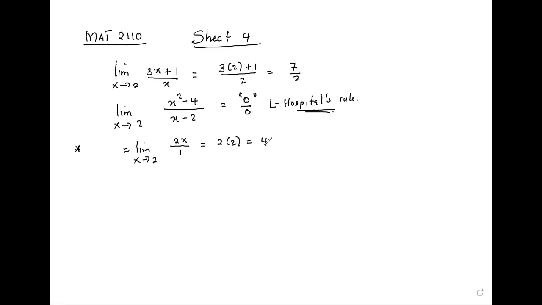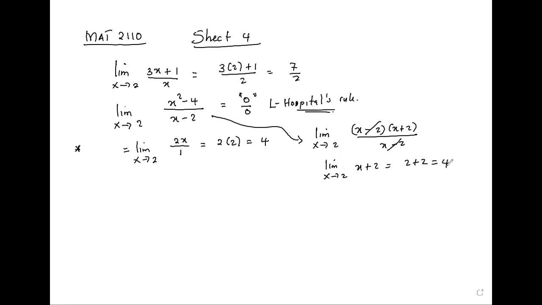Well, in first year, we use different methods, where it is possible. We factorized that one to be x minus 2 and x plus 2, and then divide by x minus 2. So you cancel here. You get the limit as x goes to 2 of x plus 2, giving us 2 plus 2, which is 4. Like that. So that now it should make sense when we go to the true shape.